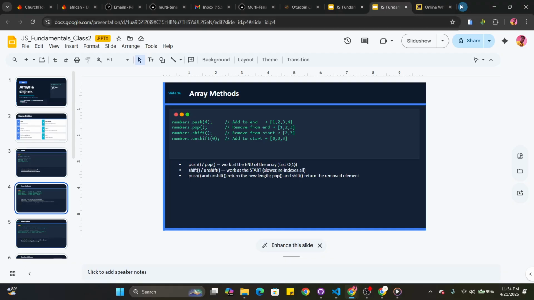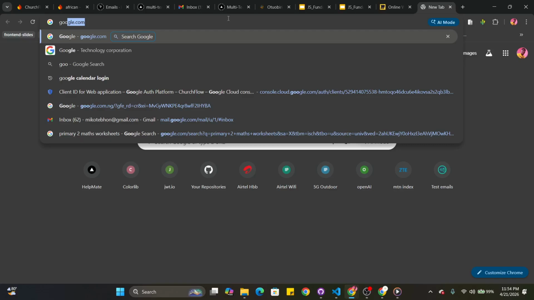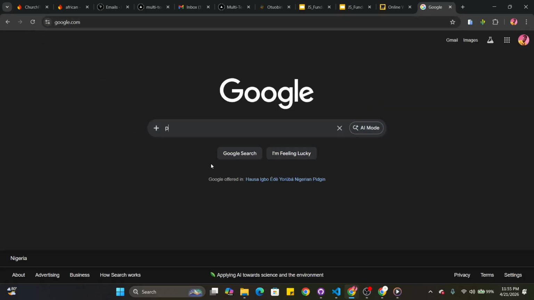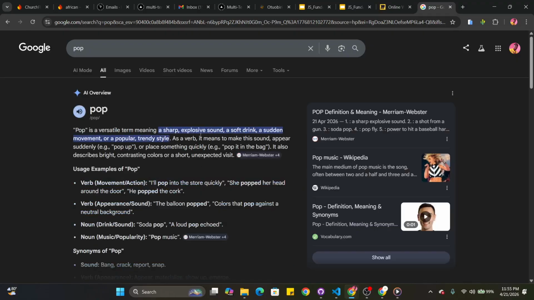So we can go to the dictionary to see what pop is. It means a sharp explosive sound, a sudden movement, and as a verb, to make this sound, to pop up, or place something quickly.